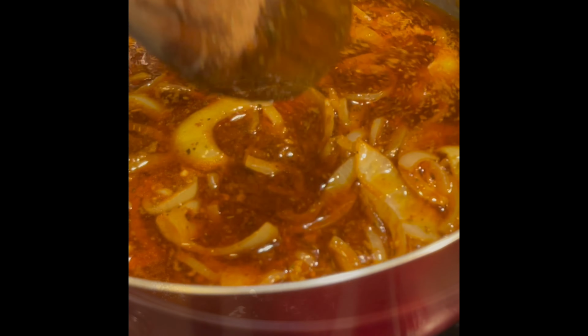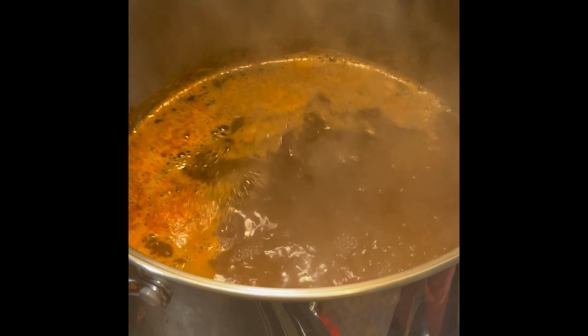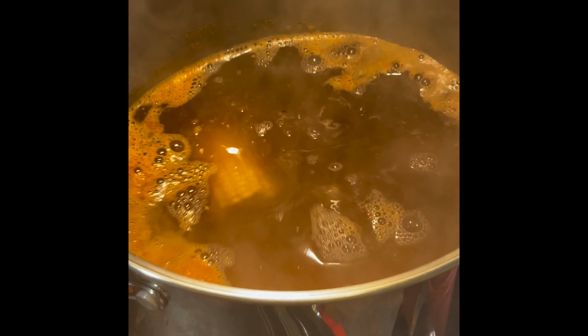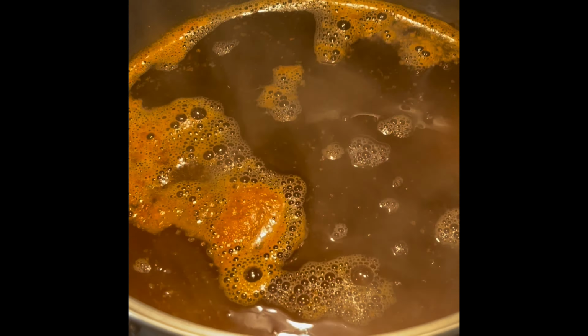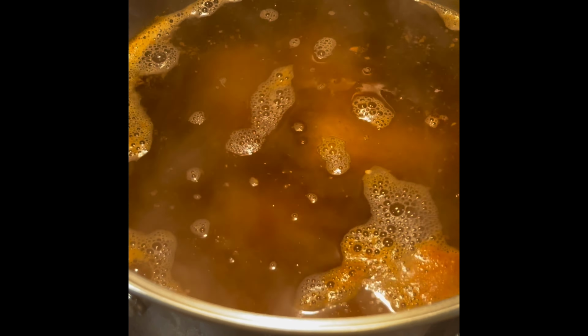Okay. We'll be back. You saw the corn. We added corn to this mukbang into the pot so it can get all hot and we can eat up. And we're adding corn to the pot, continuing to cook. I've already added some, I'm just adding more. You gotta save room for the potatoes and the sausage and whatever else we're gonna throw in here. Shrimp will be last.